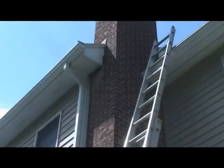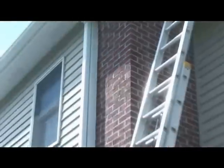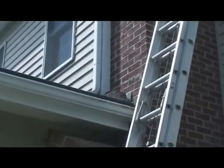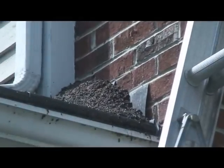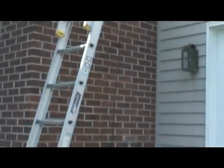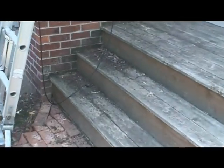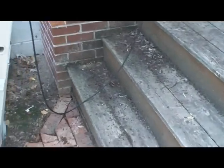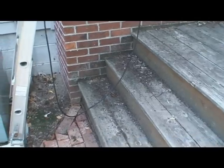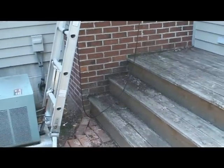You can see the urine stain up there big time, and below that you can see the guano buildup on the roof. It's also coming down onto the decking here, so the dog and kids are tracking the stuff in and out of the house — it's just not good.